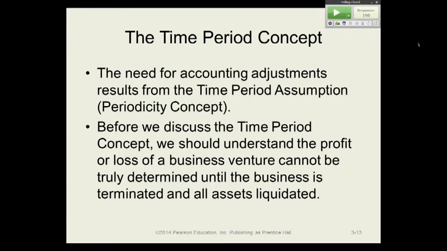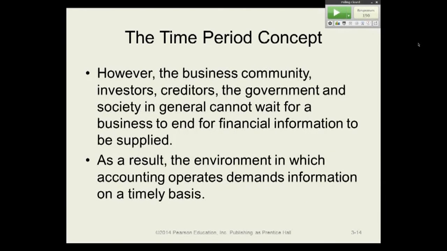The time period concept basically means that we can artificially truncate the business into short periods of time. So obviously investors, creditors, anyone using accounting numbers, whether they're tax numbers, getting back to that issue, or financial services, banking, you can't wait until the end of the life of the business to determine its net income. In fact, the only way you know your true profit is if you start a business today, stay in business for 15 years, and shut down. That's the only way you'll know your true profit.